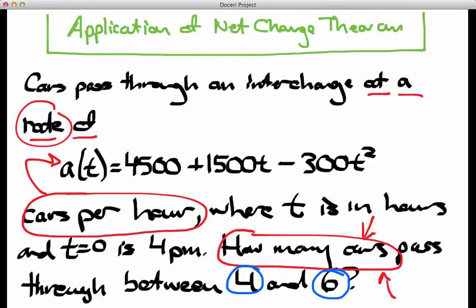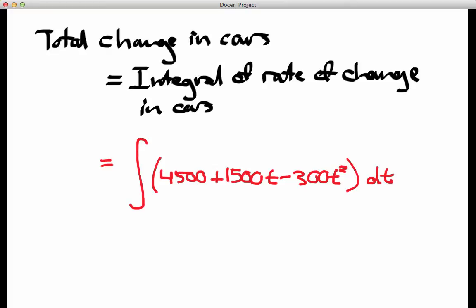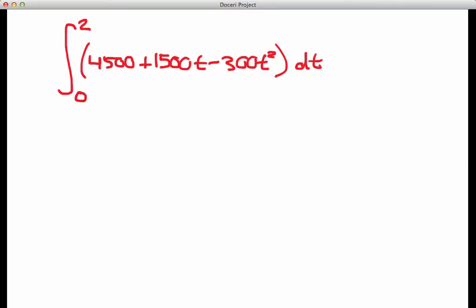However, I don't want to just go over and put up 4 and 6 on my integral. I have to be a little nuanced with this and read the problem carefully. It says t is measured in hours, and t equals 0 is 4 p.m. This especially is important. So the time on the clock is from 4 p.m. to 6 p.m., but the limits of integration I'm going to want to use are from 0 to 2. And now that's my integral that I want to compute. This is not going to be a very hard integral because we can use the fundamental theorem of calculus to help us out. So let's now compute this definite integral and see just how many cars do pass through this intersection.